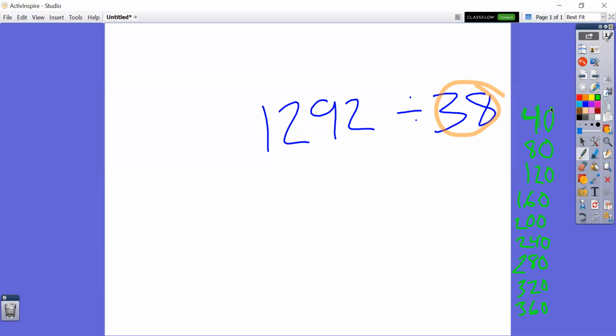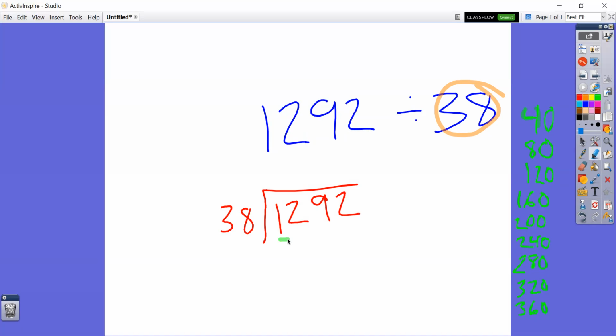Now, I rounded up, so these are going to be an overestimation on my multiples, but it's going to give us a helpful starting point when we go to standard algorithm. So let's go ahead and set it up in standard algorithm. The dividend, the whole number, sorry, I got a little frog in my throat, and we place the divisor on the outside. Now we just start working our way through the place values.